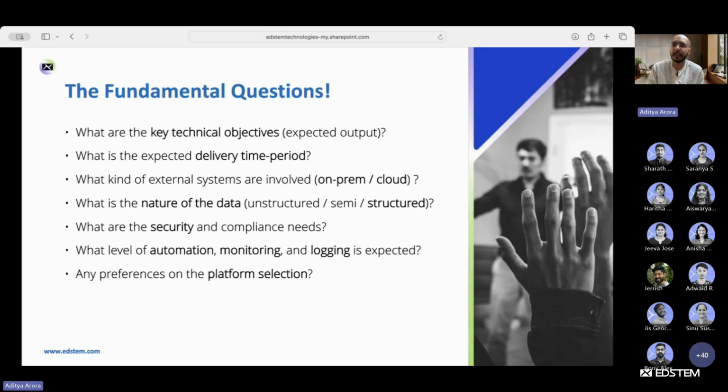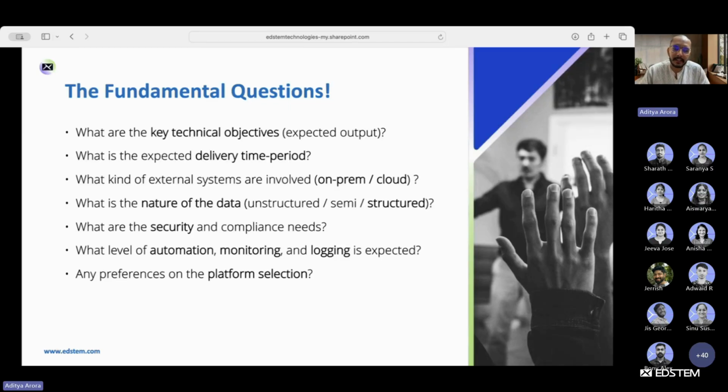What kind of collation set you're going to use on your databases? That's probably influenced by some part of a security discussion as well. So that's also a fundamental question you need to ask and you need the answers for. Then the automation, monitoring, logging, again, it usually becomes more and more important after deployment. But during your testing phase as well, if something goes wrong, you need the right kind of monitoring and logging to make sure that you solve the problem.